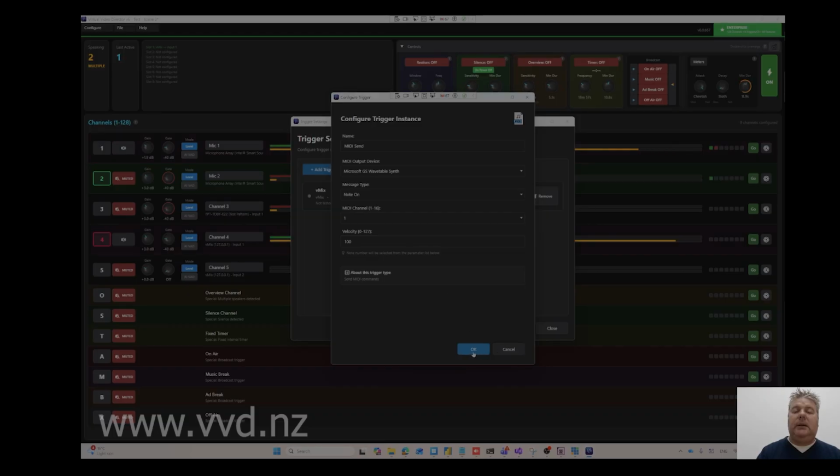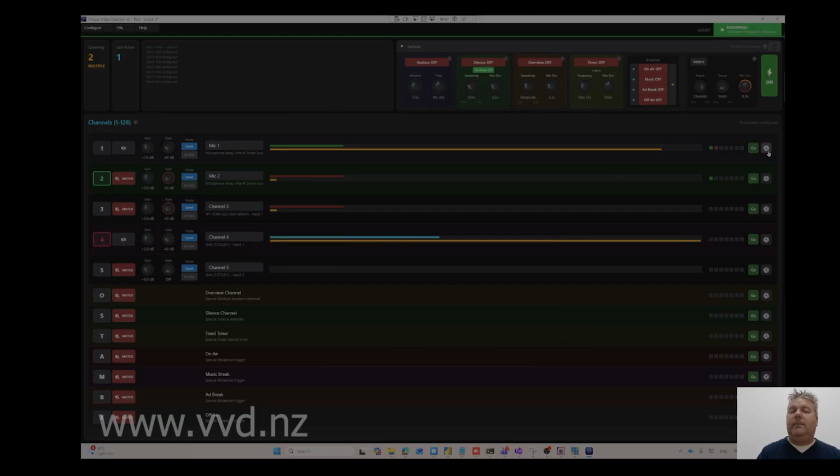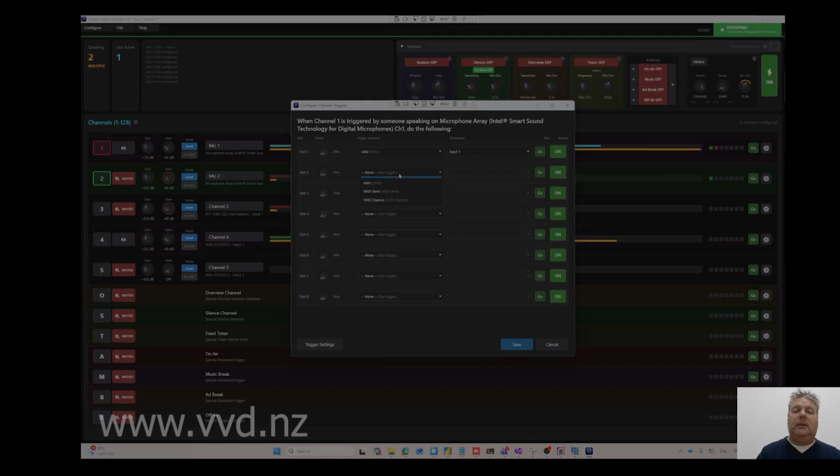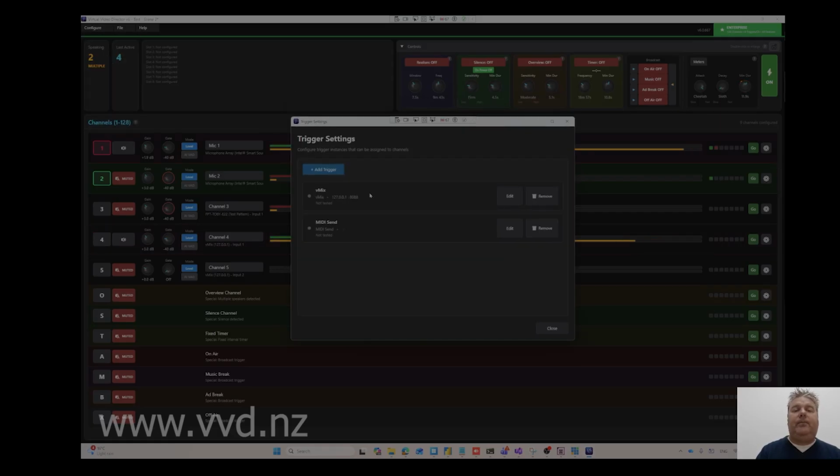So if I add that, and I can now add MIDI send, and you can actually just pick the note that you want to send for each channel. So you only need that one instance of MIDI send, and then you can send different notes when each channel fires. Let's remove that.